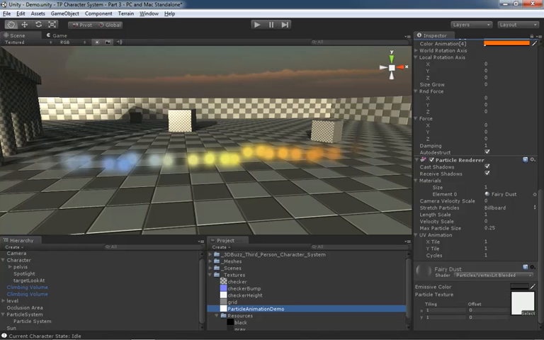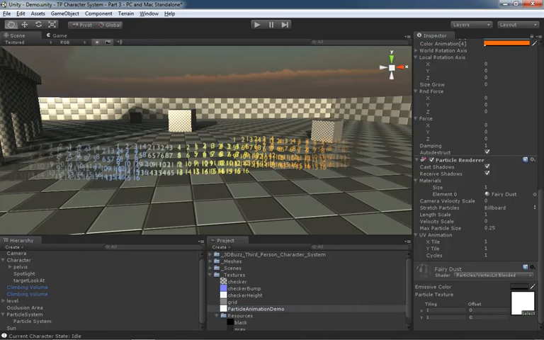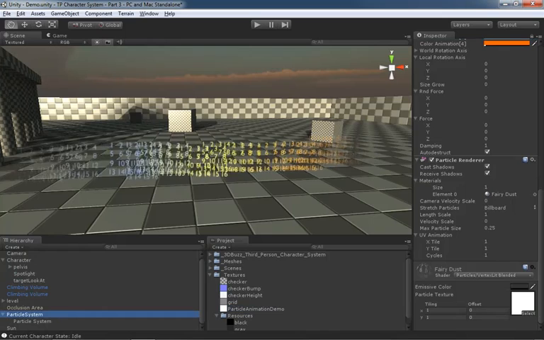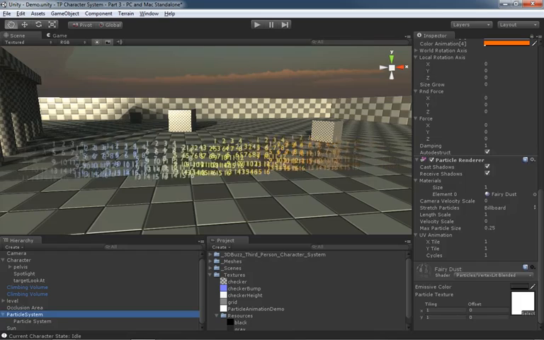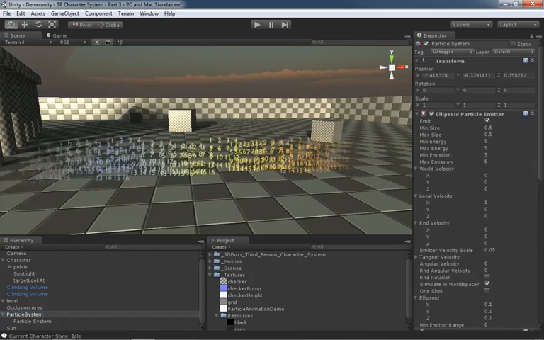So what I'm going to do is drop this onto my particle system, and let's go ahead and get it playing so you can see the result. And here we have those sheets of numbers. Now let's slow things down. It'll make things a little easier to see.